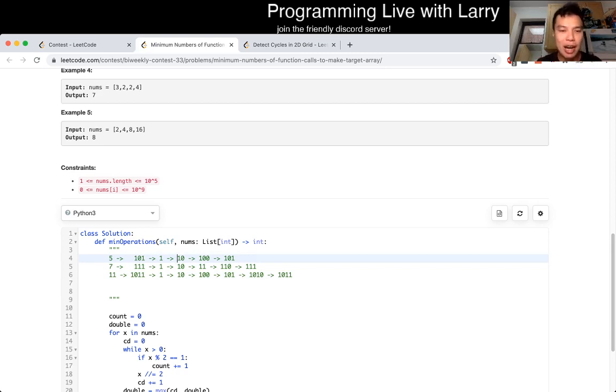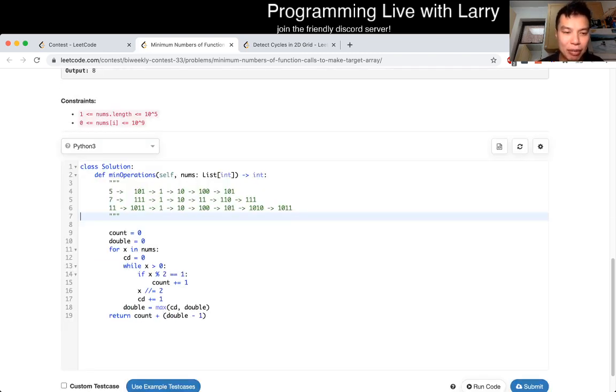So basically, your doubling is going to be affected by the most number of times you double. That's my strategy of solving this problem. I have a count for the number of ones that we have to add, and there's no way around it, so you just count them all up. And for doubling, we just keep track of the max of the doublings by taking it half, the number of times you can halve, which is the reverse way of it.